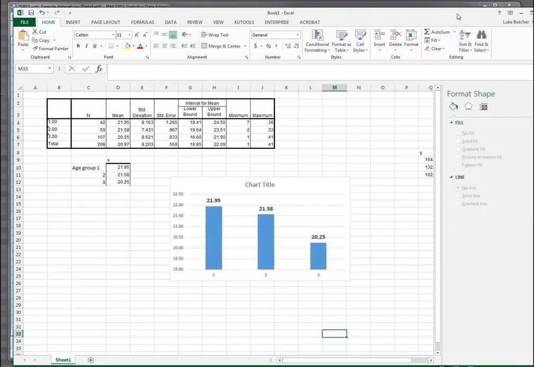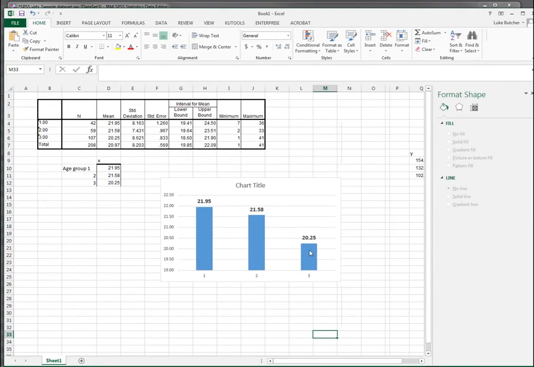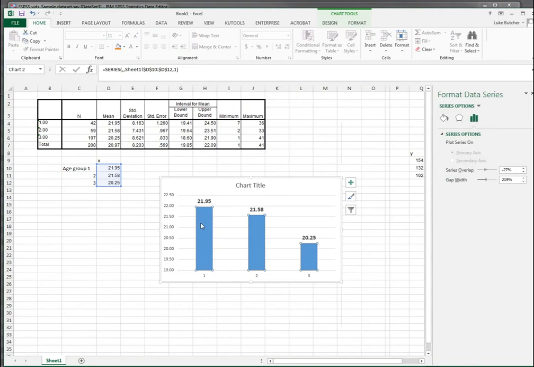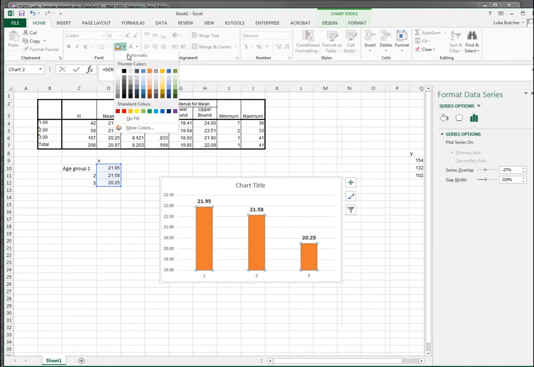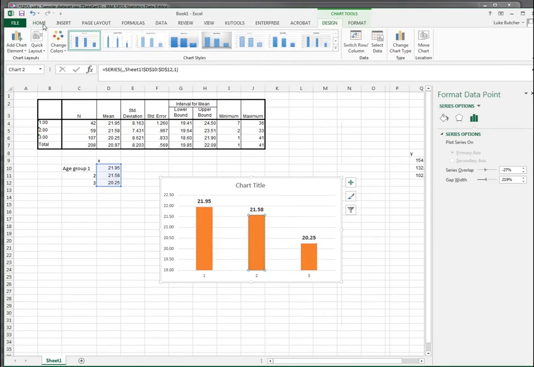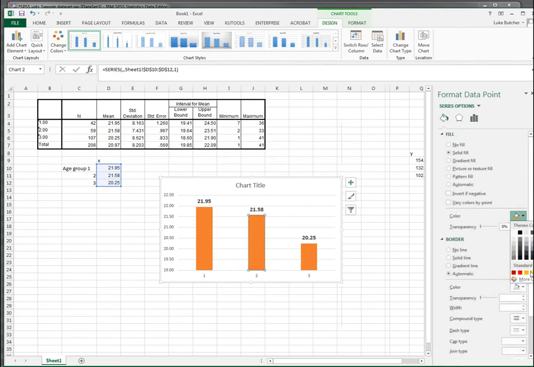So I might just move this screen a little bit more so you can see it. By clicking on the individual axis here, so the individual bars, we can then edit those things. So if I was to, the fill option would do that, or if I just wanted to do this middle one, I've double clicked on that one. You'll notice the others are no longer selected, and then I could go fill, let's make it yellow.